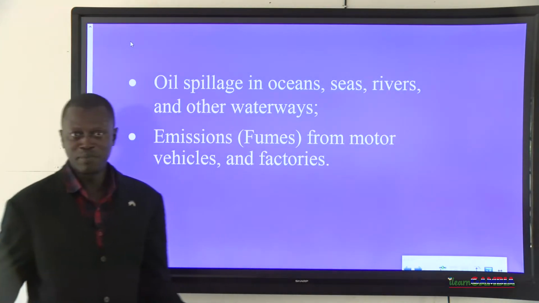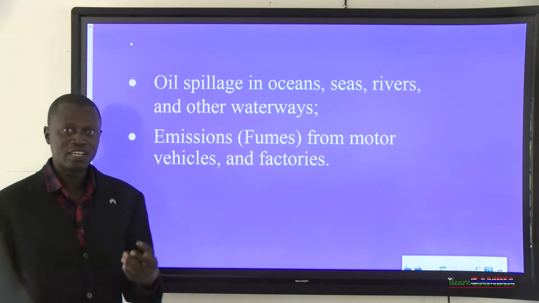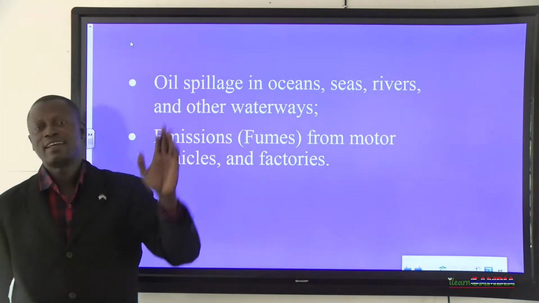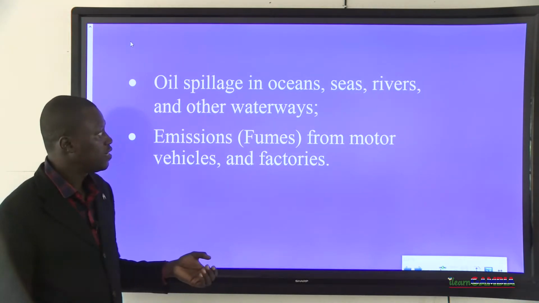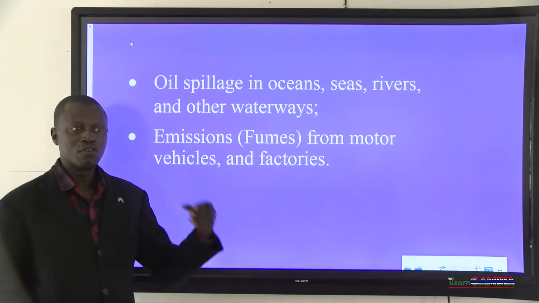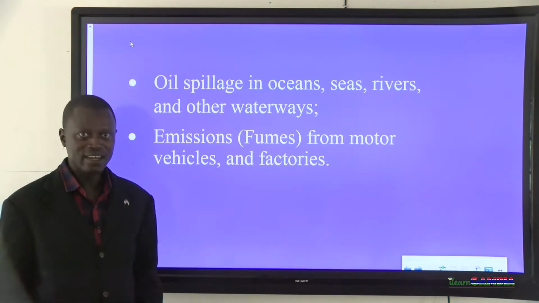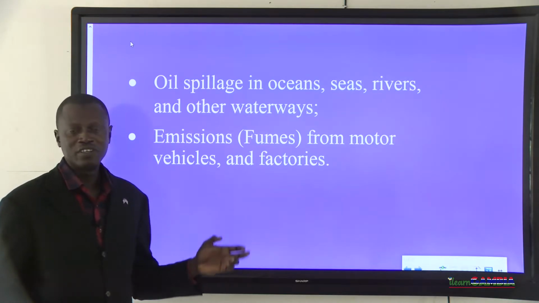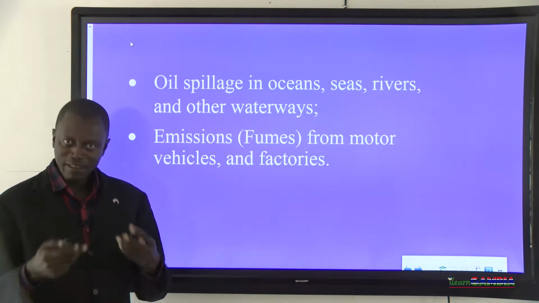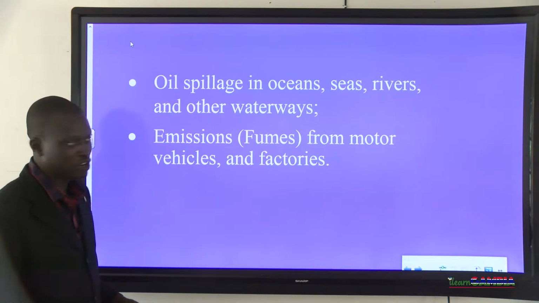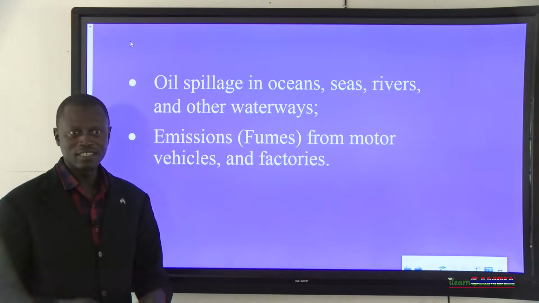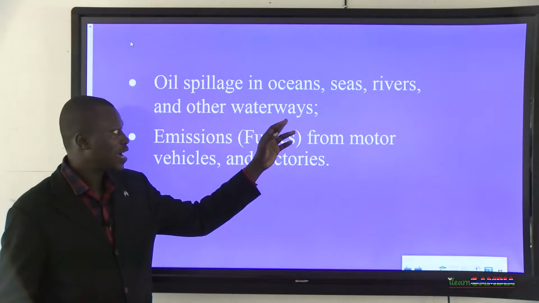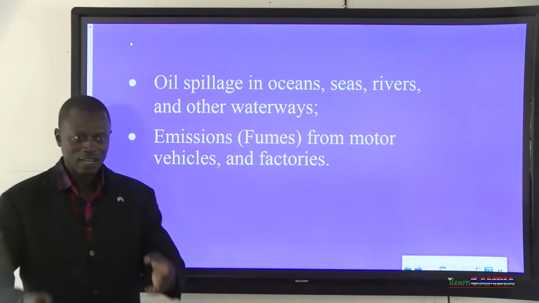Rivers, for example, the River Gambia. If you move to the regions of the River Gambia, like from Bunyadu in the North Bank region, going further into the interior of the country, you will see some refuse or materials which are definitely not useful to the River Gambia, not to talk of the creatures living inside its waters, for example, the fish, the crabs, the shrimps, the lobsters, etc. Now, if you move to other waterways, what are these other waterways? Like our drainage patterns.